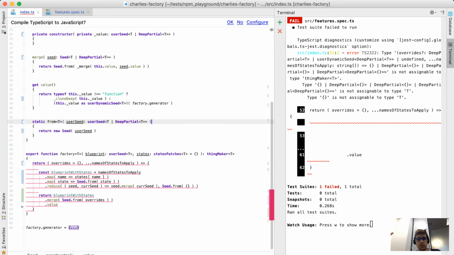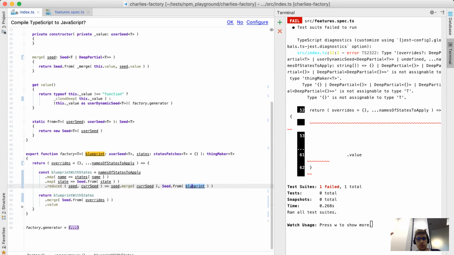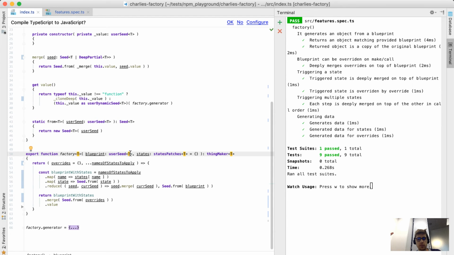Okay, let me go back in time. So this is where things get ugly because user seed is of type T. Which it is. This one should be.